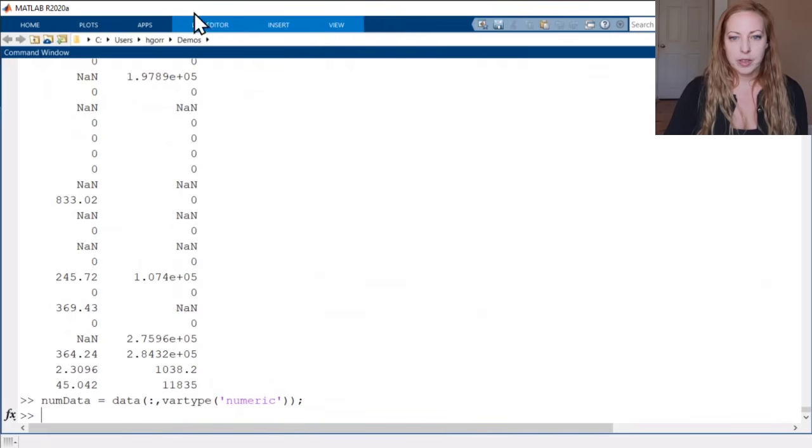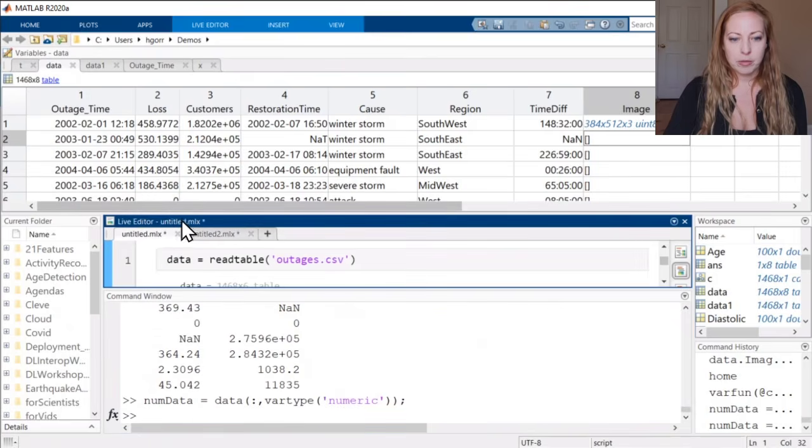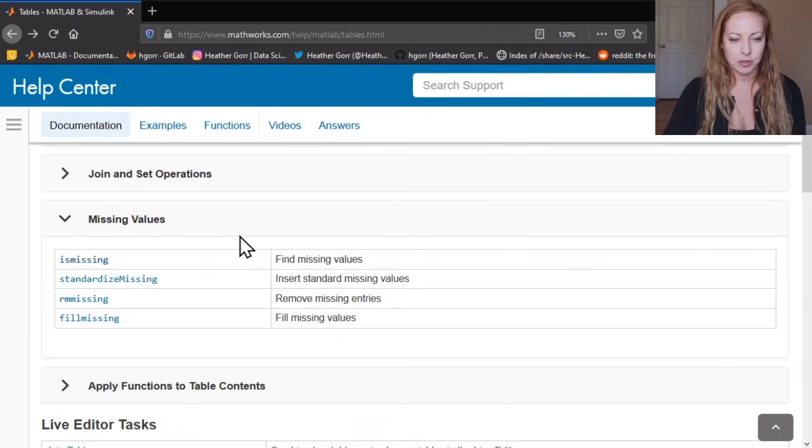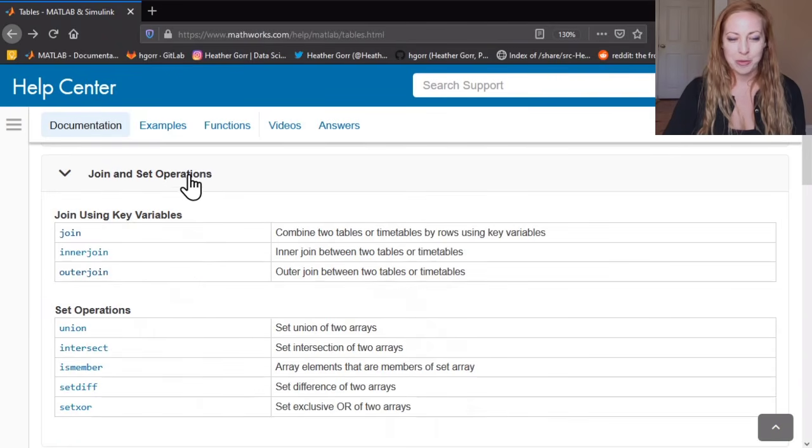All right, so I think that pretty much wraps it up. I'll just pause here for a moment for any questions. I'll skip joining just because that is a crazy amount of time that we could spend talking about. But your typical outer join, inner join, and join functionalities are there. And if you're using timetables, we spent a whole 40 minutes talking about synchronizing in another live stream, so we can talk about that.